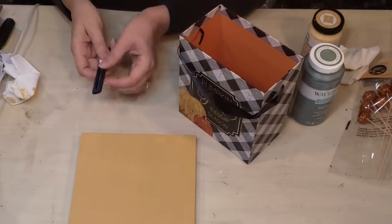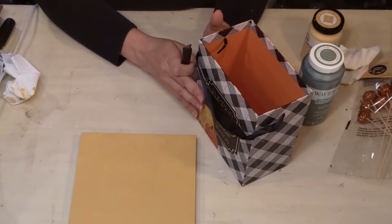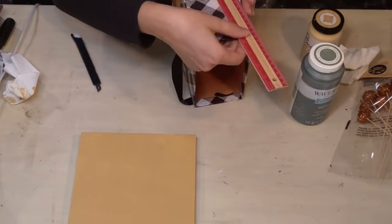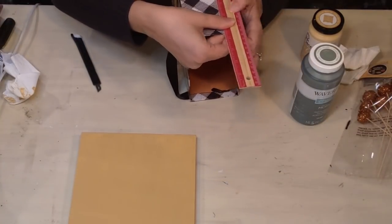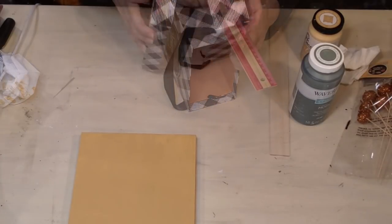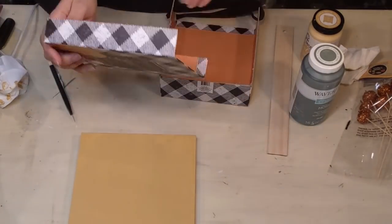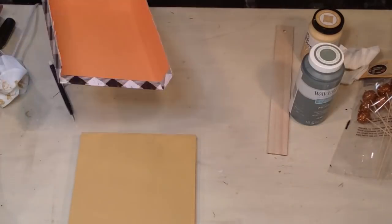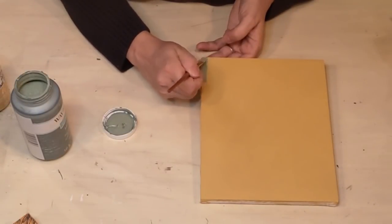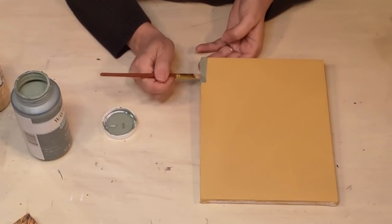and then I was showing you that I'm going to be cutting this box again. And these are really solid, you guys, they're nice boxes. So I was trying to figure out how I wanted to do that with my craft knife. I want to make sure I've got a nice even edge all the way around because of what I'm going to be doing with this. So I'm using one of my Dollar Tree rulers to help me out there, and I just scored it around and then I went back through and cut it all the way through with my craft knife. I kind of bent it a little bit too, along the score line to help me out there.